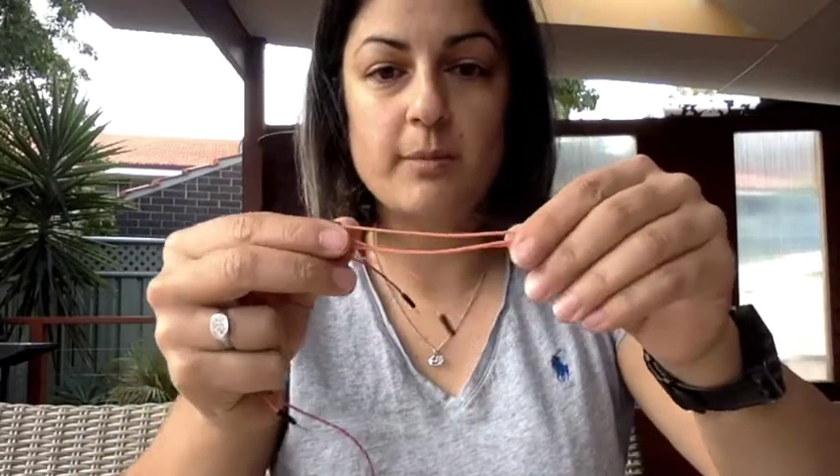Before we can run the motors, we're going to first supply power to the chip. As mentioned in a previous video, power is usually a red wire. From your pack, find as many red wires as you can, or use orange ones if you don't have enough reds. I'm going to use three short red or orange wires and one long red or orange wire — I'll use orange since I don't have many reds.